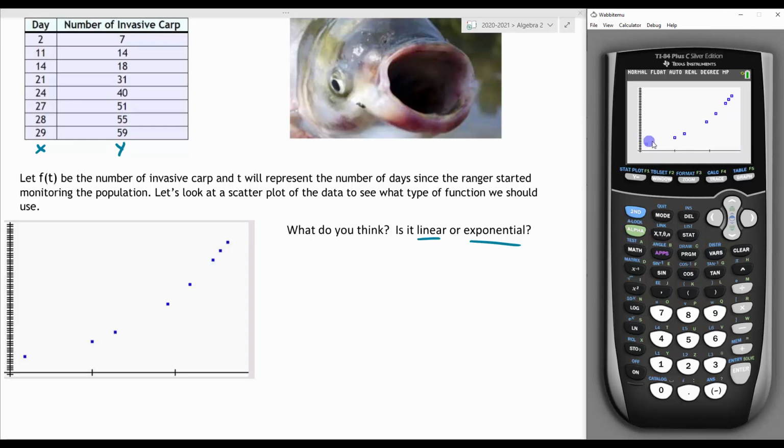And there we go. So we can see our scatter plot. This scatter plot that we see here on my screen is the same one that I have copied into your notes, so we can take a look at this, and hopefully you should be able to see that this is not creating a straight line. If this were trying to make a straight line, then we would say this is a linear regression, but since this one is curved, we're going to assume that it is exponential. Okay, so that tells us what kind of regression we want to do. That's why we like to look at that scatter plot.